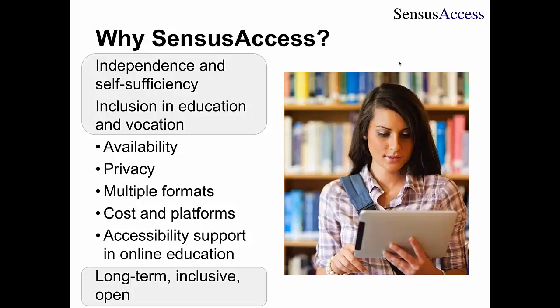And then of course, if you are engaged in online education, if you're doing distance learning, as we know many institutions in Australia are. If you're engaged in blended learning, if you have some other type of online presence, then of course you can use the service to provide accessibility support in those environments.